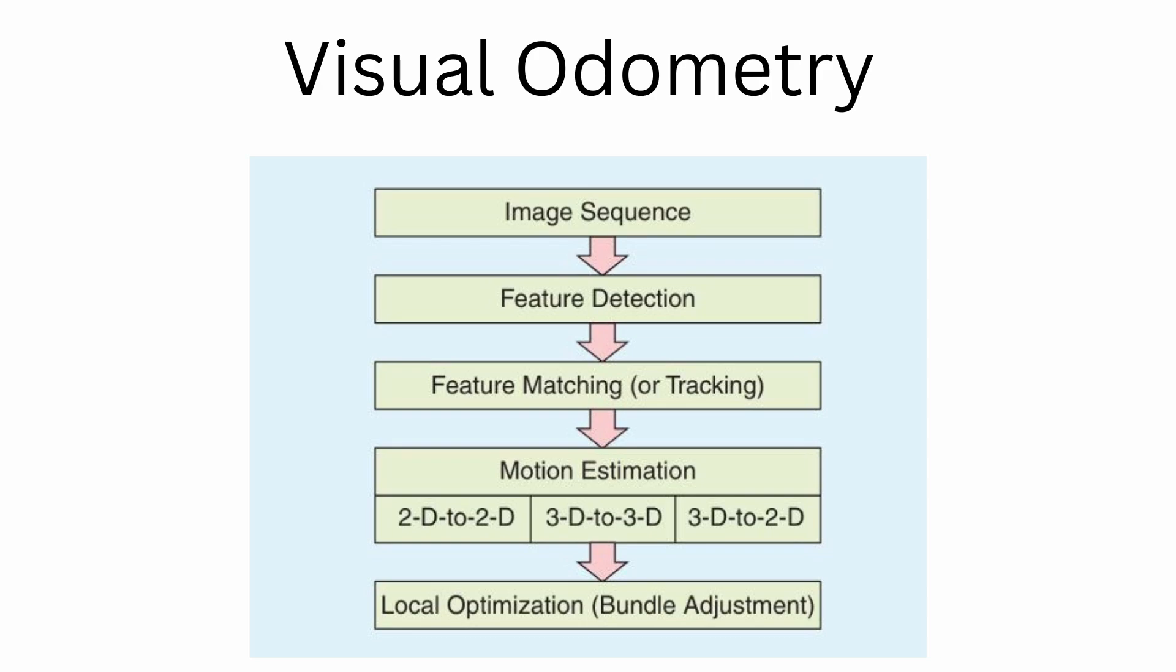Now there's stuff like feature detection and feature matching. We will not go into the details, but just to touch these topics because we're going to use them in code. Feature detection is just finding features in your image or in your image sequence. Feature matching is matching the previous set of features in image k minus 1 with the new set of features in image k and finding the overlap. So we want to find what features are still existing in the current one. And using those features, we can estimate the motion. There's also something called feature tracking. So instead of finding features in the previous image and in the current image and then matching them, you can find features first, and then you can keep tracking them.